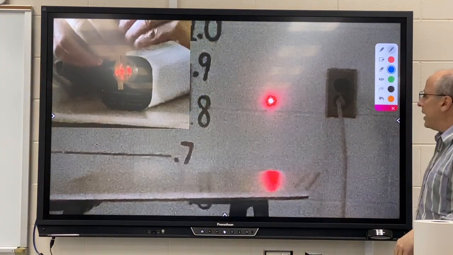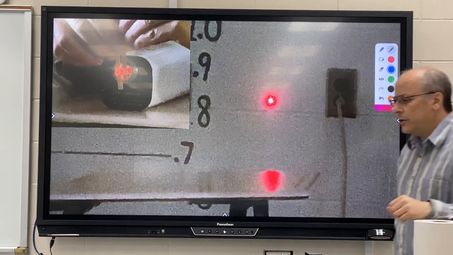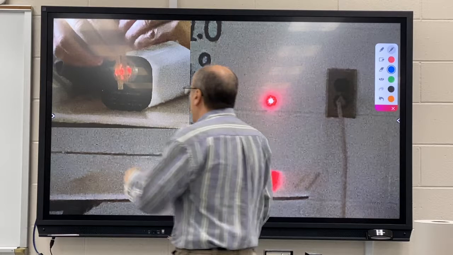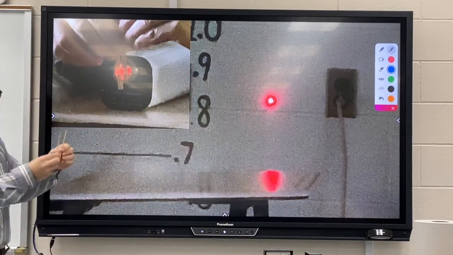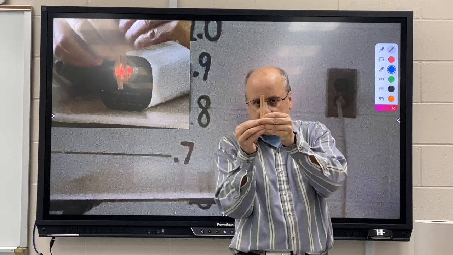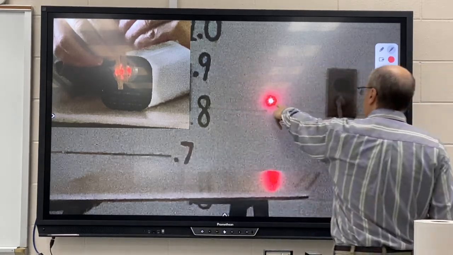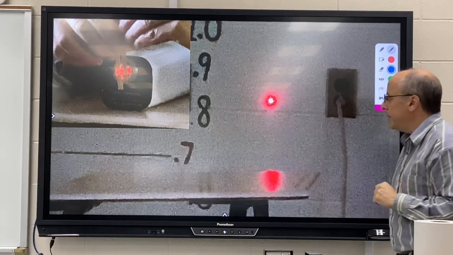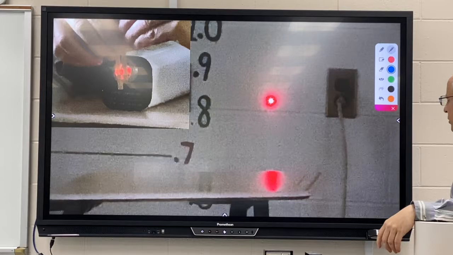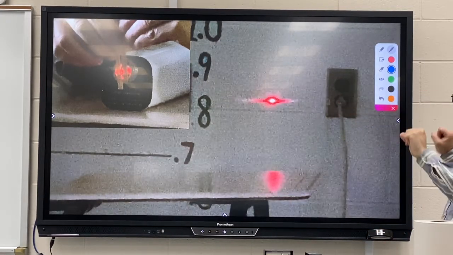Okay, so let me show you. With a light wave, we can make diffraction. So we take 2 wood splints, we're going to hold them up in front of the laser, and we're going to move the 2 splints closer and closer together, making a smaller and smaller opening. What I'd like you to watch is the pattern that emerges on the wall. So as the light passes through a smaller and smaller opening, you'll see the light starting to spread out.